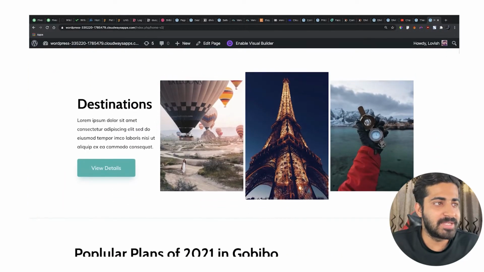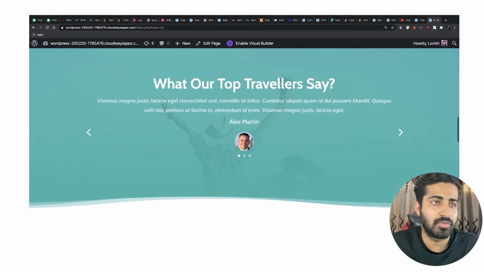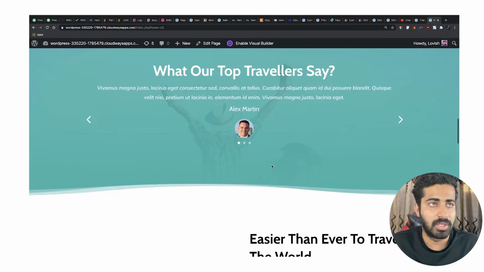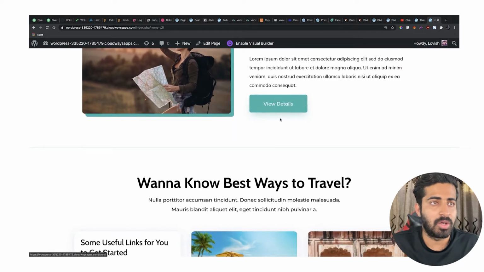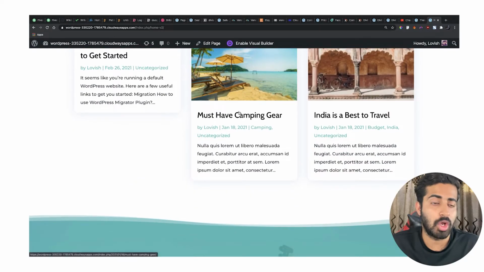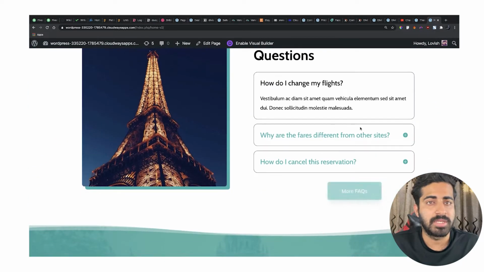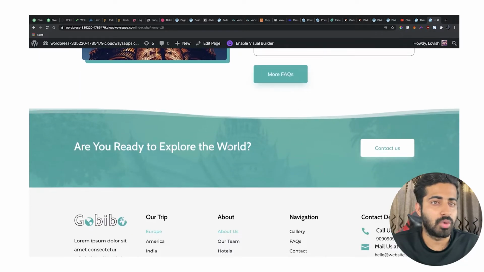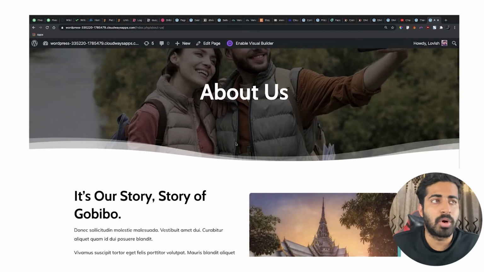Now this page is pretty basic as well, without any advanced thing over here. This is just a slider, like the Divi module slider, so there is no CSS or anything over here, and you can edit this using just Divi. All the buttons are pretty basic. This is a block section, this is just text and a button, and this is, I guess, an accordion. Yeah, for sure, accordion. And then the more FAQ button, contact us button, and text. Now let's go to the about us page.